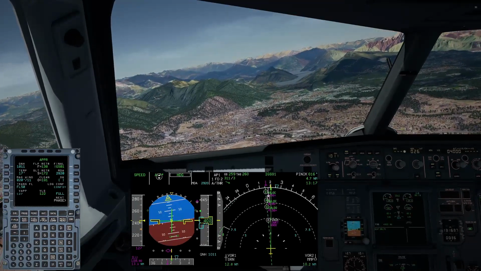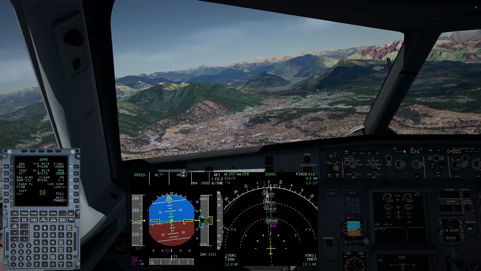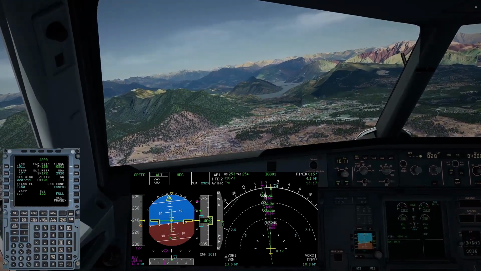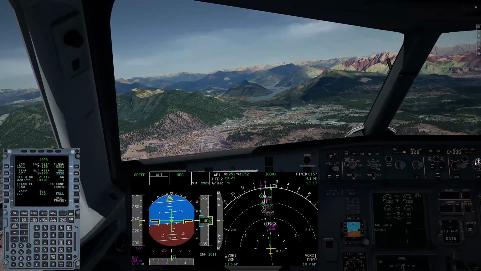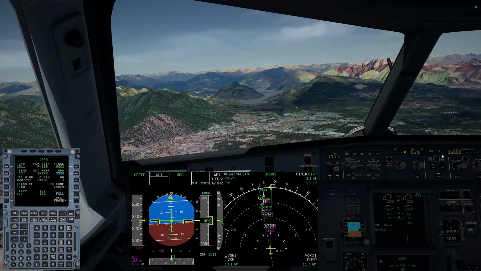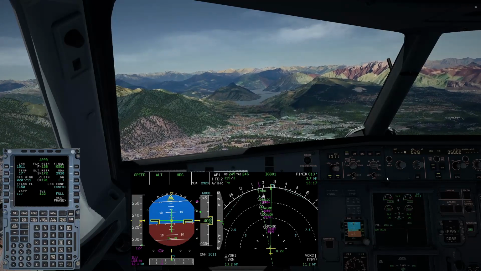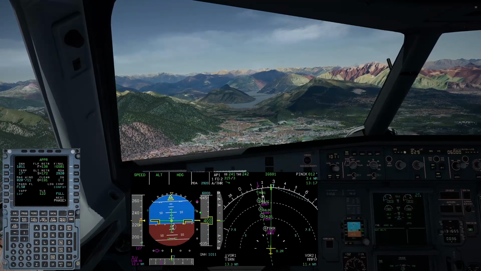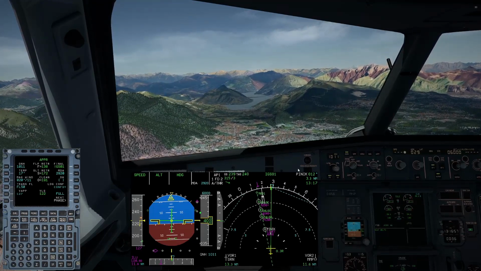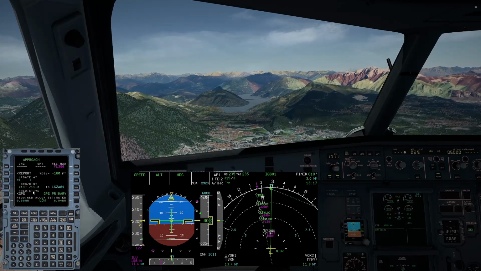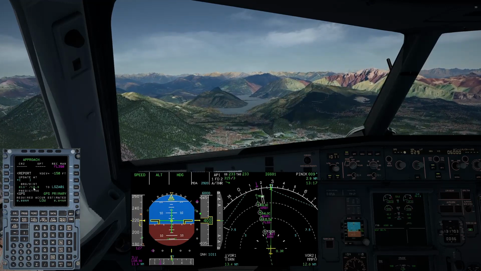We now have alt star and we're on heading. And we have alt green, we're at 4,000. So at this point we can set the missed approach altitude, 6,000, missed approach altitude set. And let's slow down. We need to descend on a 3 degrees, so we need to lose, as we said, 3,100 feet, and we need 9.3 miles. So we check the PROG page, and at 9.3 we'll start descending.